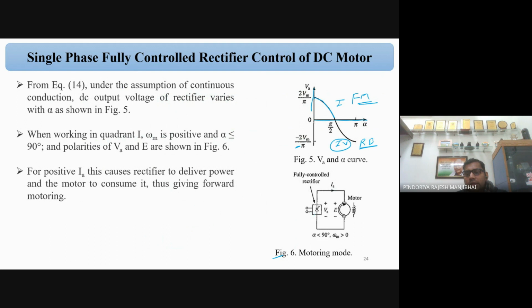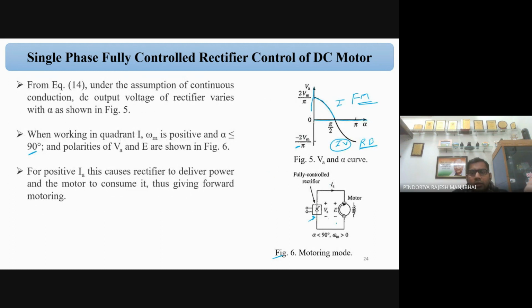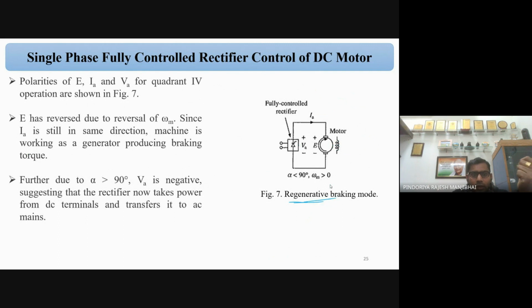So you can see here the rectifier, positive and negative, positive and negative. So we can say the fully controlled rectifier feeds your DC motor drive. Yes, that angle is obviously 90 degrees. Regenerative mode, correct. So again, it's a regenerative mode, where alpha is 90 degrees. So that is regenerative mode operation.